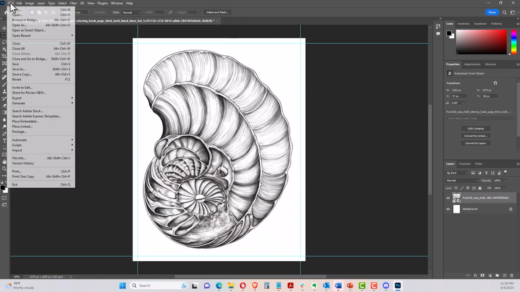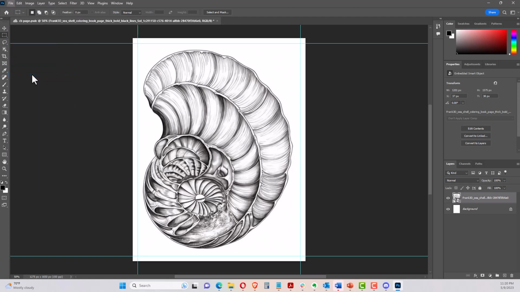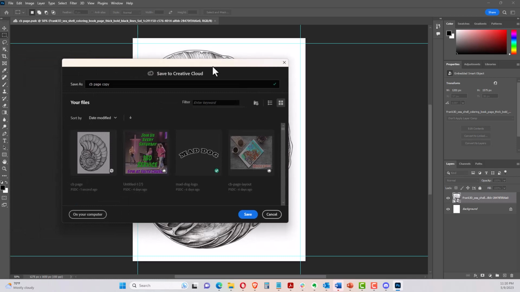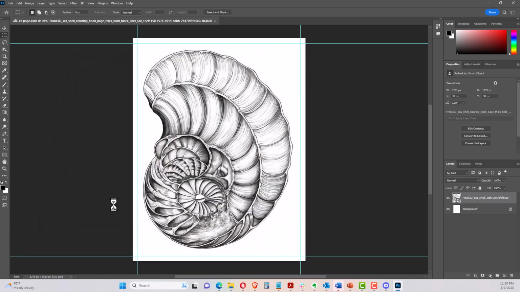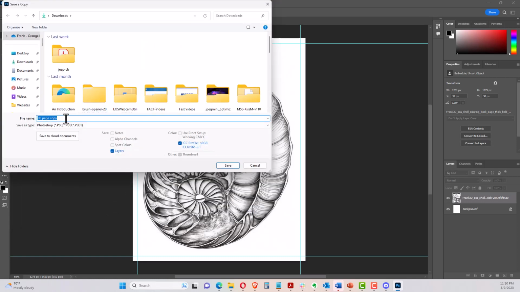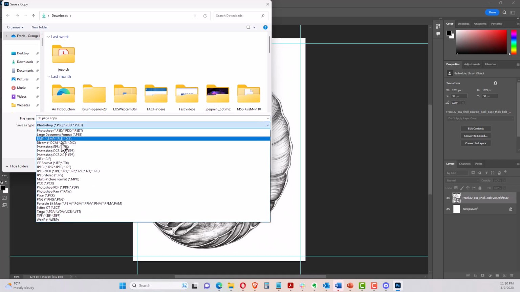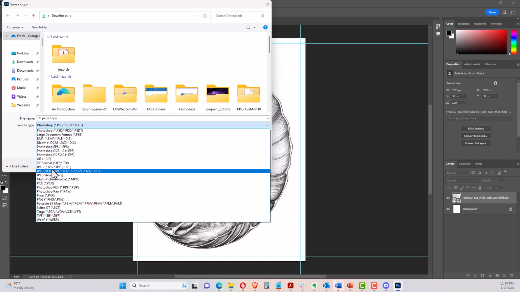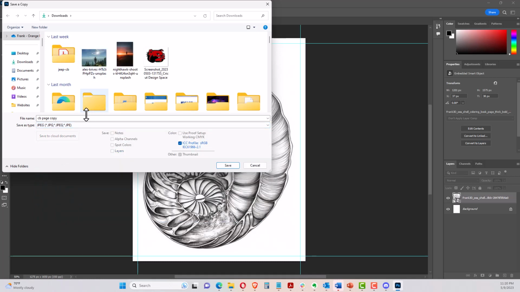And then I just say File, save a copy, and we'll call it, let's save it on my computer. Just put it in our downloads page here. What I'm going to do is make sure that it says JPEG. And at this point, I usually make sure that I have a folder here.